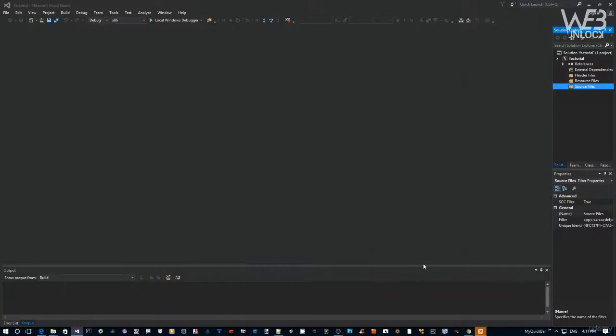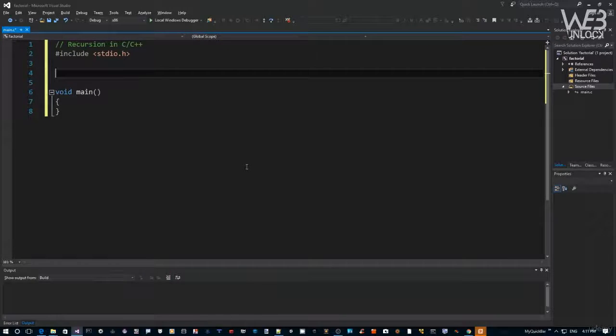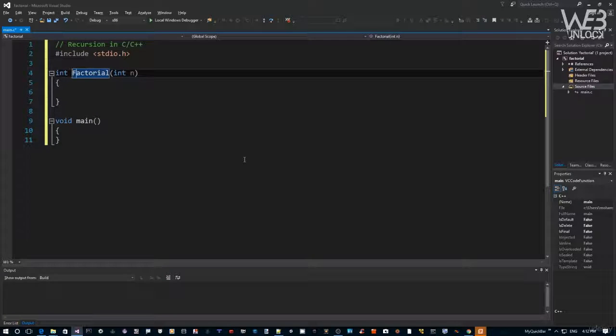Then click Add. Okay, so in this lecture, we want to learn how to implement the factorial function in 2 ways. The first one, we're going to do it iteratively, and the second one, we want to see how to do it recursively. I'm going to create an integer factorial function, which we give it an integer n, and then it should return to us the factorial for the number n.